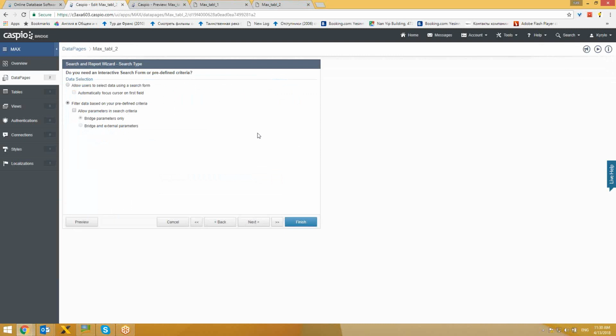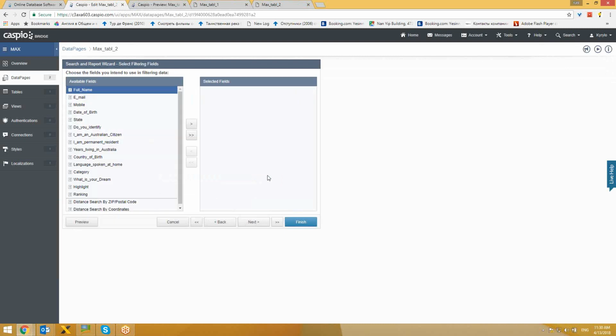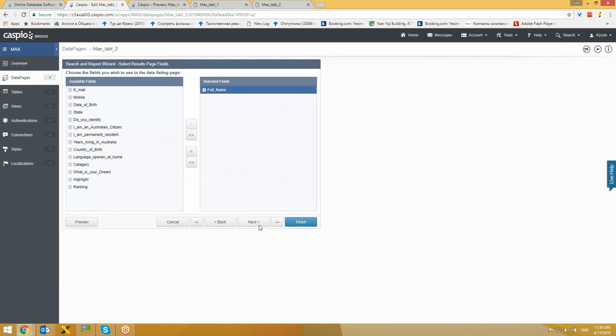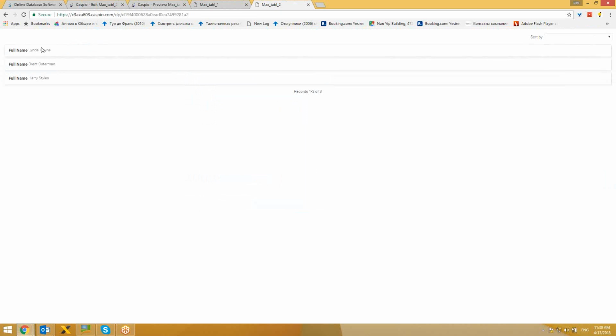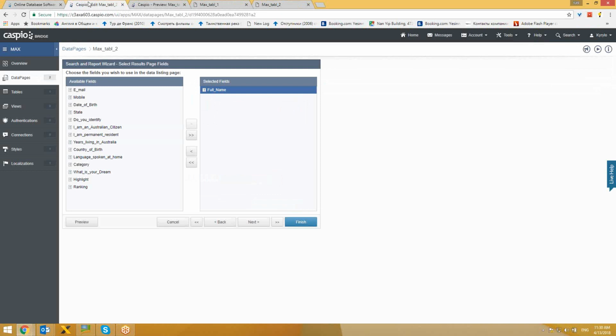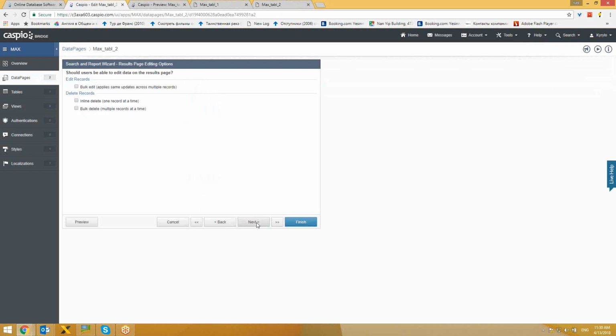The same, I filter data, but I don't choose any fields for filtering, so that this is a report. And this is our result page. I want only names to be displayed here, so I select as a selected field only the full name and I go next.